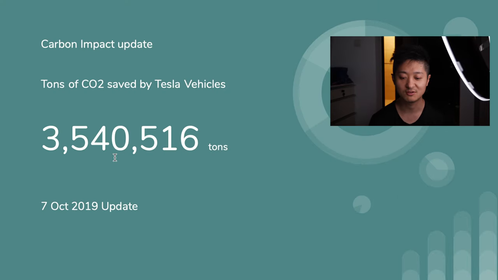Tesla to date, 7 October, today as of me doing this video, has removed 3.5 million tons of CO2 from the atmosphere. Freaking amazing. Every single car they put out there is equivalent to 33 barrels of oil not sold a year. So amazing job Tesla is doing. The world is suffering from global warming, and the whole green thing is somehow happening, and it's very amazing to see Tesla at the forefront helping this world.